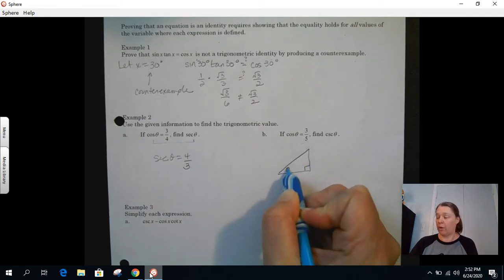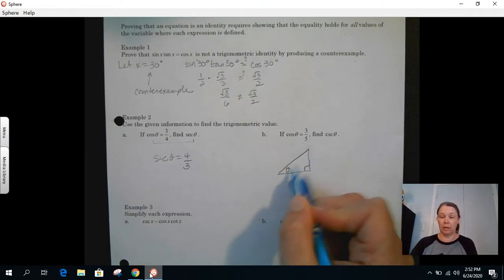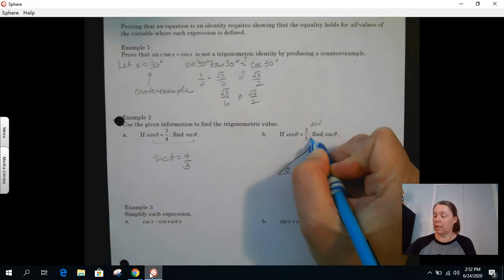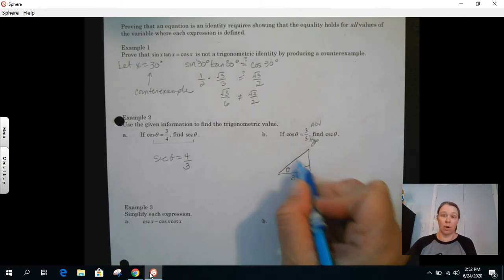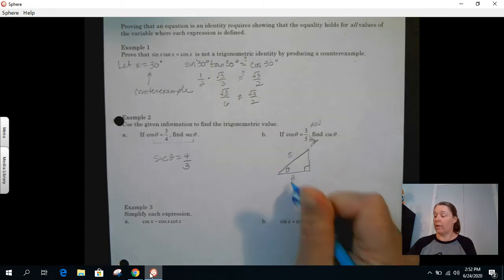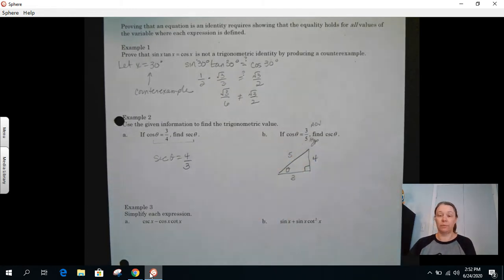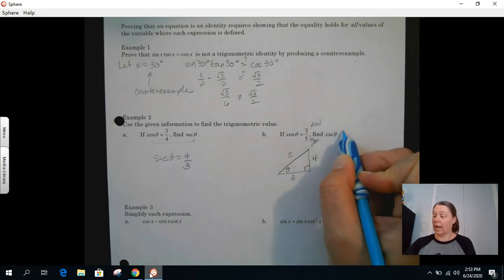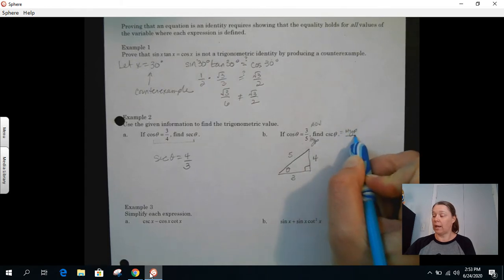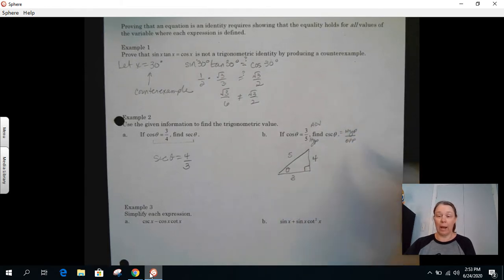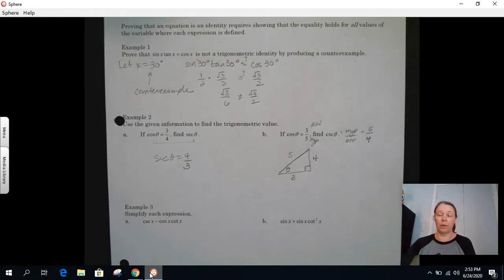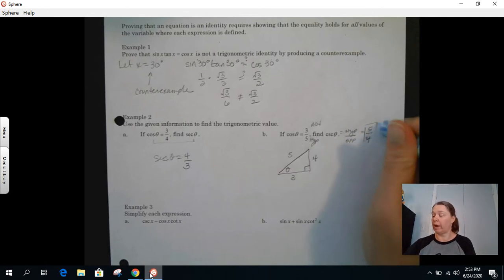I'm going to label my angle theta somewhere on there. It doesn't matter which of these acute angles I label it. But if this is a cosine ratio, then I know the top is the adjacent and the bottom is the hypotenuse. Adjacent would be here. Hypotenuse is always across from that 90-degree angle. So this is 5. That makes us a 3, 4, 5 triangle. So if I want the cosecant, cosecant is the reciprocal of sine, and sine is opposite over hypotenuse. So that means cosecant is hypotenuse over opposite. So my cosecant would be 5 over 4. And again, that goes back to something we had done back in chapter 5.